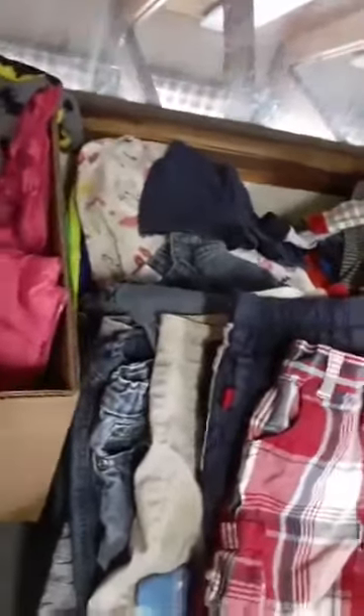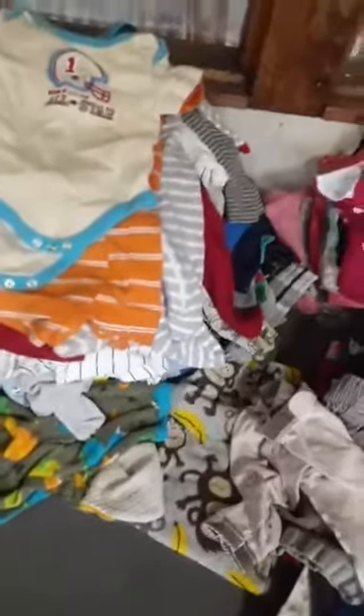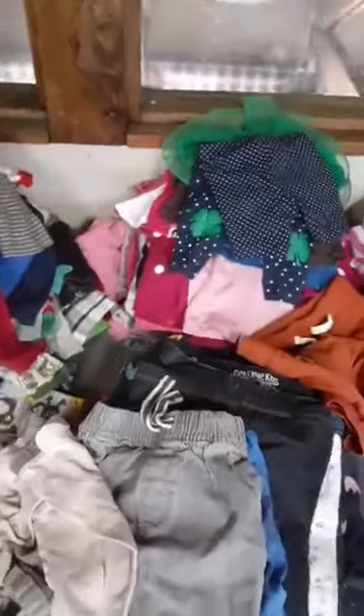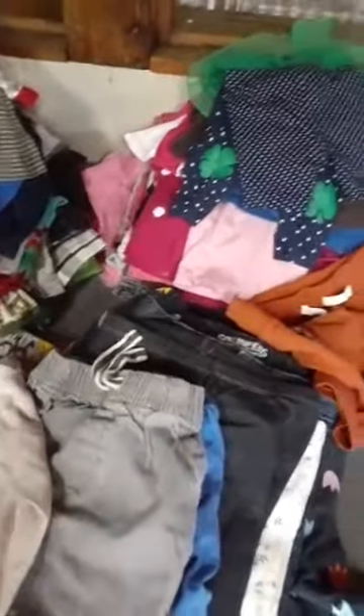So it starts here. This is our small sizes section. My kids and my other volunteers have been so phenomenal getting the clothing organized so it's easier for you to look through. It's not as piled high as it was last year where you could barely get to anything. We're going to put things out a little bit at a time so that once things start to disappear, we can restock the tables. We have a lot of really cute things here and I really hope that you'll come out and get what you need.